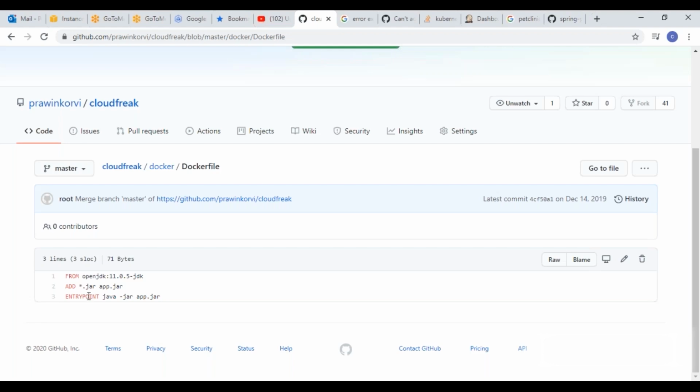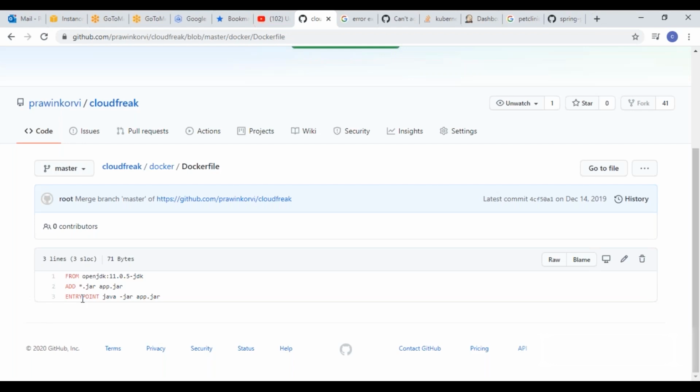Because this is a Java application, and for a Java application, JDK is obviously mandatory. If I take CentOS, then I need to add another step to install the JDK. Instead, I take OpenJDK itself as the image, since we have images with OpenJDK. That's why I'm using OpenJDK.